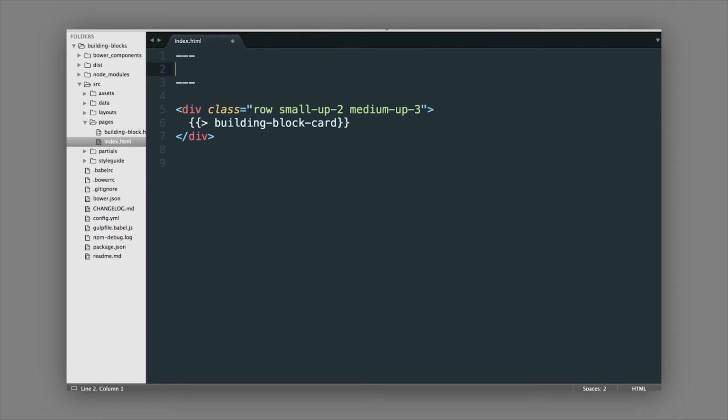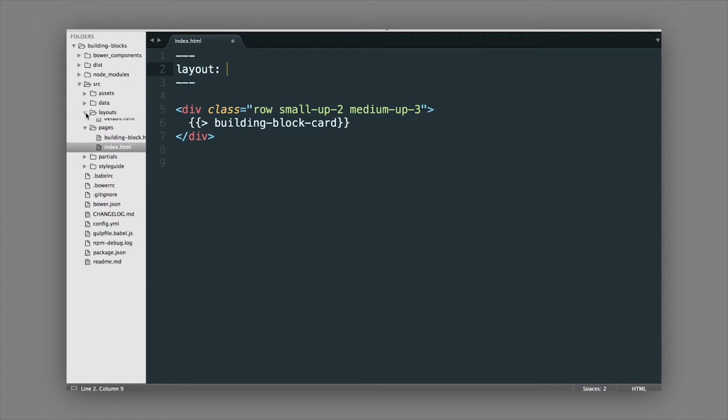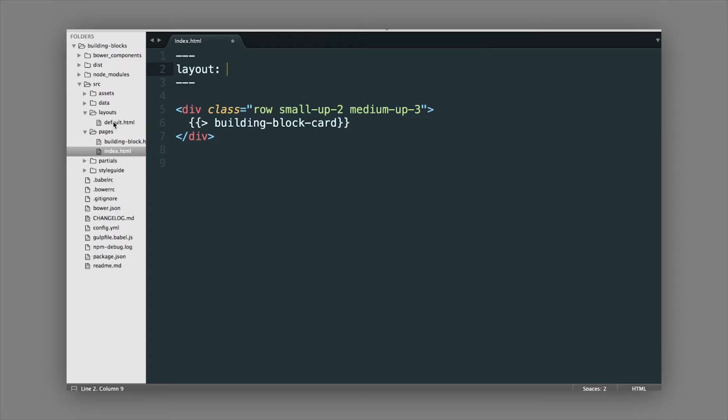So front matter is created with 3 dashes at the top and then 3 dashes at the bottom. Now in here we can use some predefined variables that come with Panini. So one of those predefined variables is the layout. So this layout variable allows you to choose one of the layouts that are in your layout file. So if you had multiple layouts, let's say you have a microsite with some different styles, maybe a different Google Analytics code, maybe completely different structure, you might create a separate layout. You can define that in here. And maybe you would name it something a little bit more specific than this, but you can name it anything you want, and as long as the name of this key value pair matches, this page is going to use that layout.